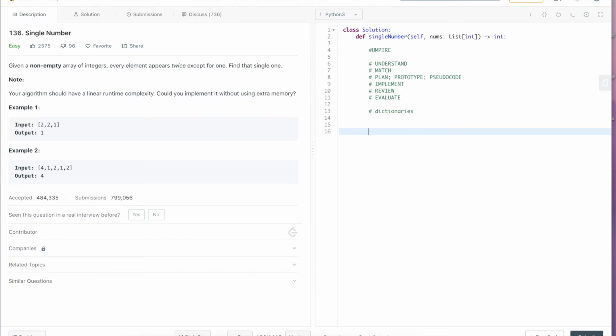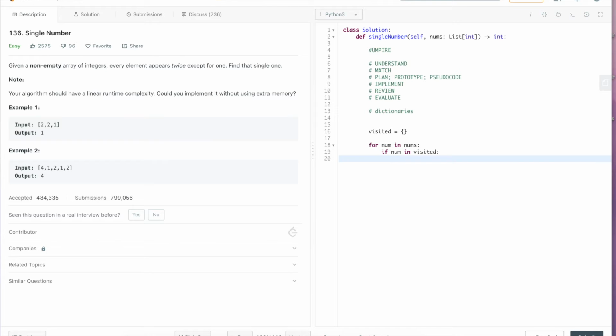So now we can begin implementing. We're going to have a dictionary called visited, and we're going to loop through for num in nums. We're going to see if num is in visited.